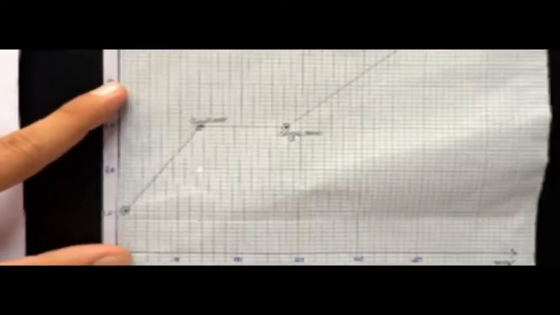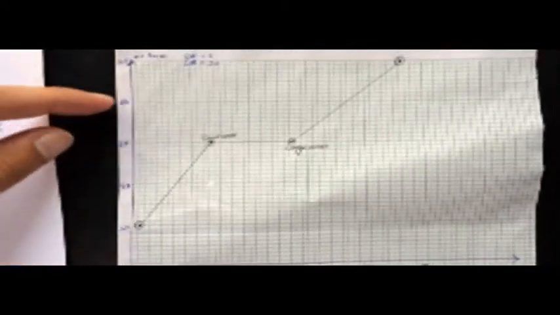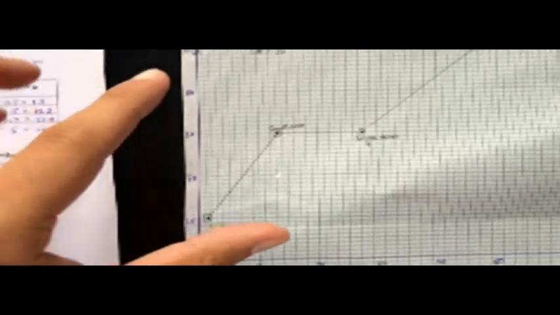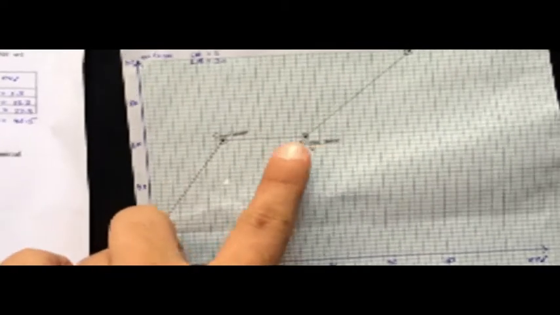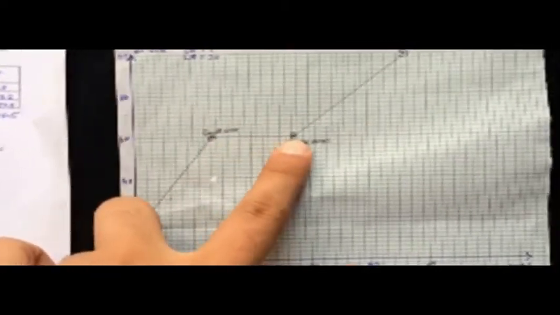So this is the graph I have made for these values. Along the y-axis are the number of turns of the coil, and along the x-axis are the millivolts. The graph shows that when the number of turns increases, voltage increases. In other words, number of turns and voltage are directly proportional to each other. This portion represents that when you have an equal number of turns but the area is larger than this coil, you can get more voltage at the same number of turns.